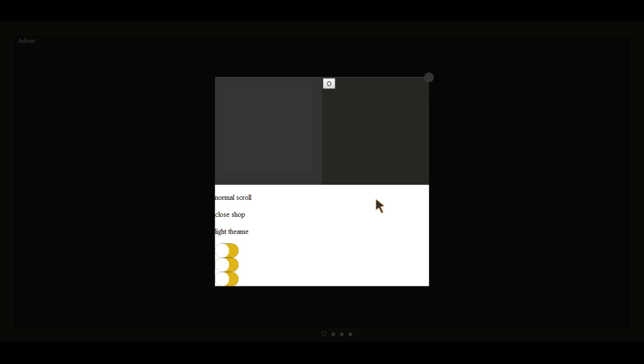So you won't be going all the way into some kind of background user interface. All you need to do is log in, and it'll give you further options in this sort of modal box. Things like the normal scroll option. I think if you get fed up of this side scrolling, you can always turn it off. That would be quite easy to do.